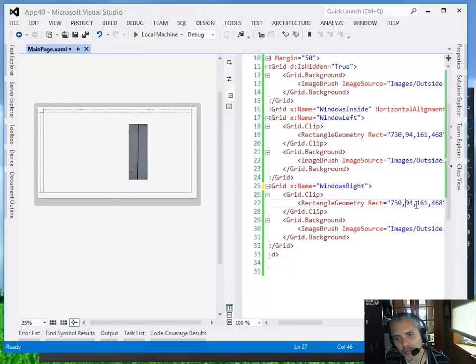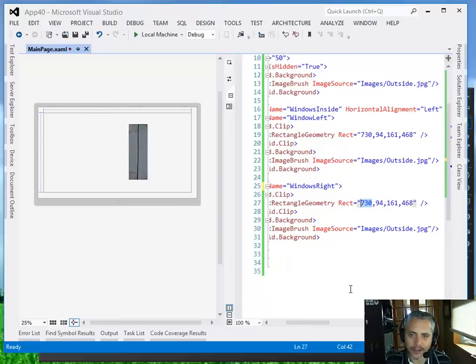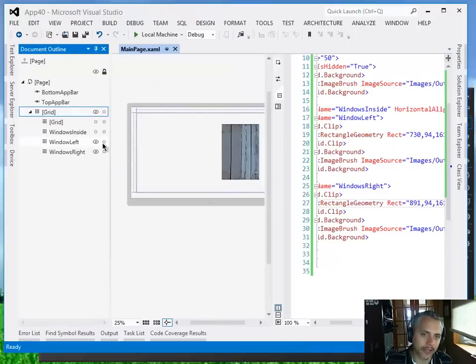I want to bump it over, which all I really need to do is make it move half of the distance over to the right as its starting point. So I'll add 161 to, boy, here we go again with math, 191. There we go. Bam. Got it. All right. So now let's go over to the document outline, which will really make it clear, right?